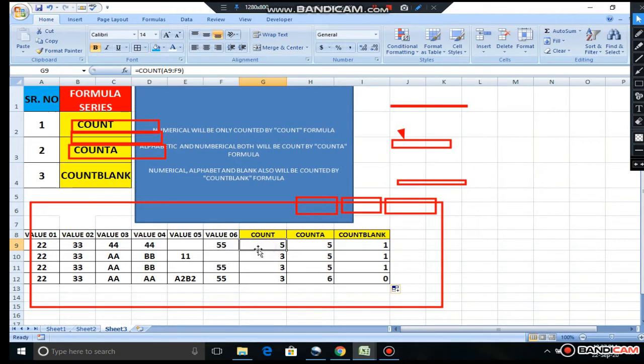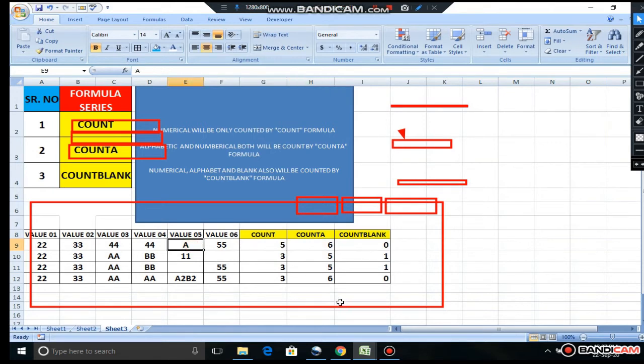If you put here double A, let's say for example A or single A, it will not count this area. COUNT counts only the numbers. So even if I put A, still it is 5, but here COUNTA will also count the alphabet. So it means there are 6. But if I remove A or any of the numbers, then it's a blank. The blank area will be counted here.